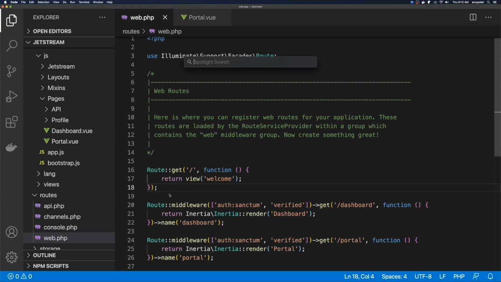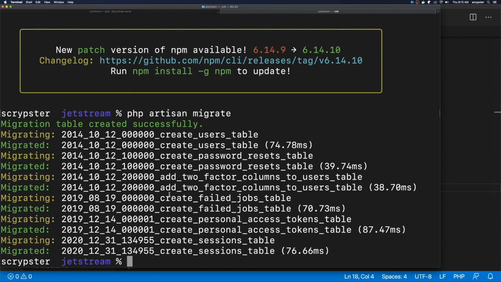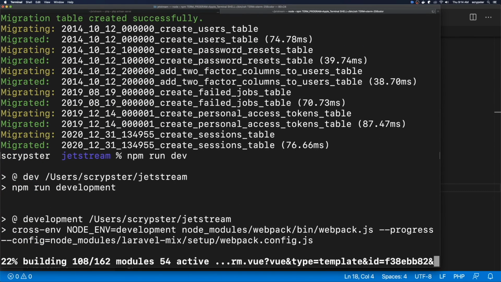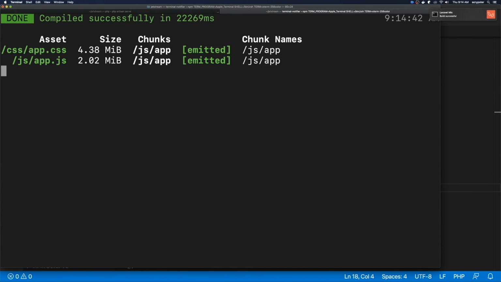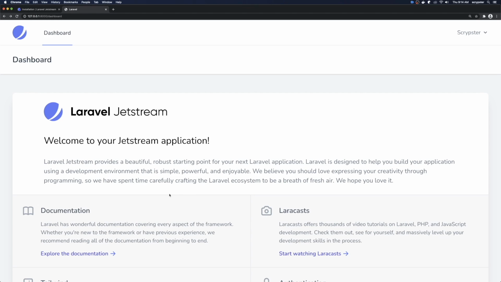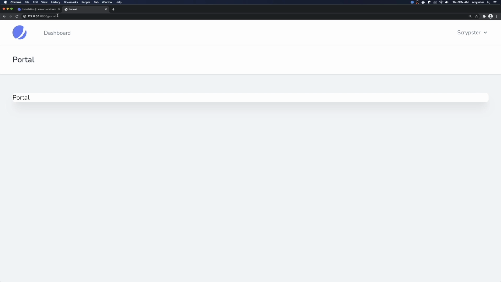The only other thing we need to do is let's open up our terminal. I didn't run npm run watch, but let's just rebuild so that the portal page is in our compiled app.js. So we'll do npm run dev. All right, that's recompiled. Let's go back over into Chrome. I'm going to refresh this page, and we just created the route. We called it portal. So let's go portal, and there we go. We just created that route, and we pointed it at that new portal.view page. So I just wanted to give you a real quick demo of how routing works with Jetstream Inertia and how you can point it at your front end view files.